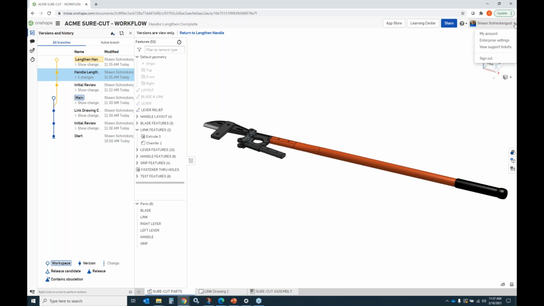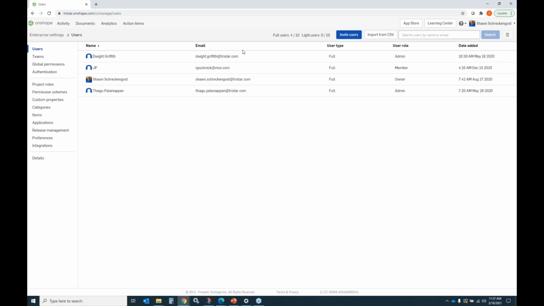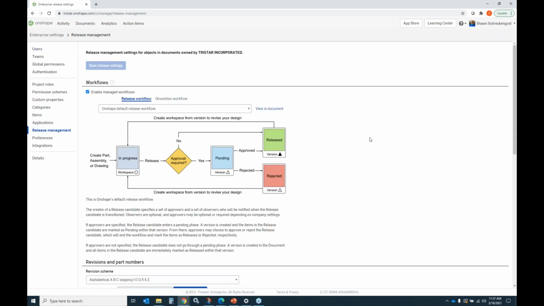So I'm going to go over here to my enterprise settings, and I'm going to look at release management. This is just a default release management workflow that comes with the enterprise version of Onshape. So if you work for a company, you would get an enterprise version, and you would have this release workflow.